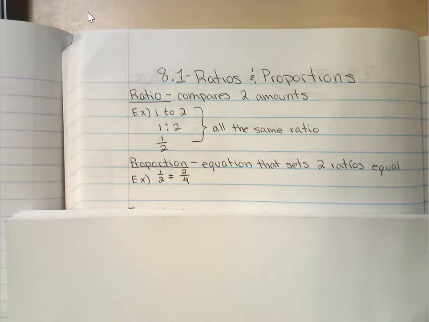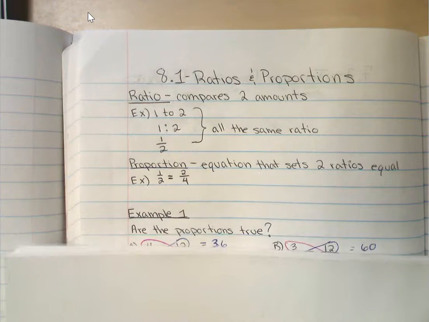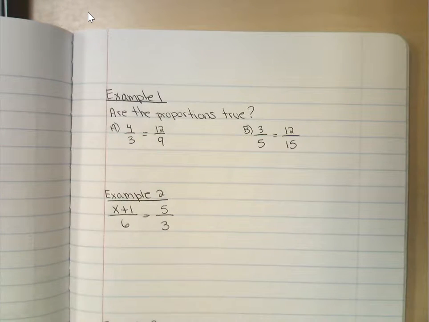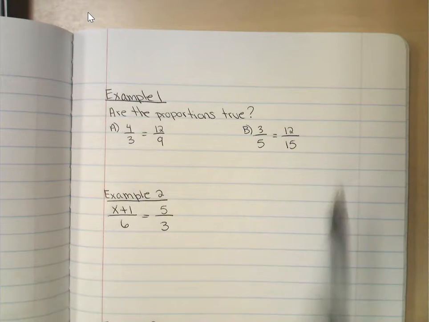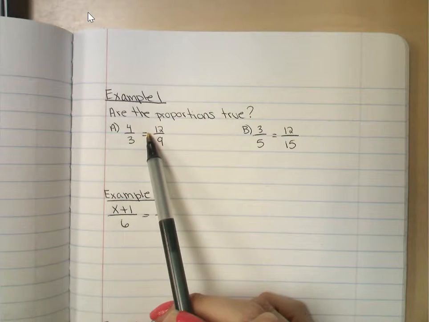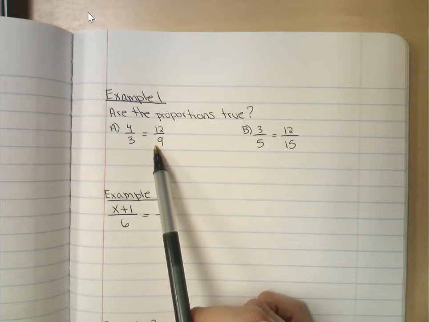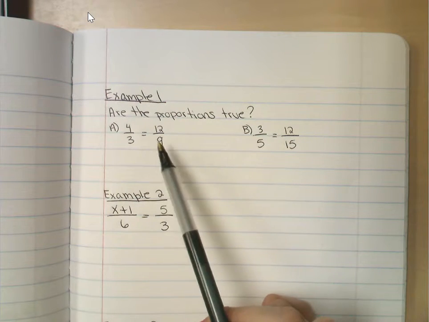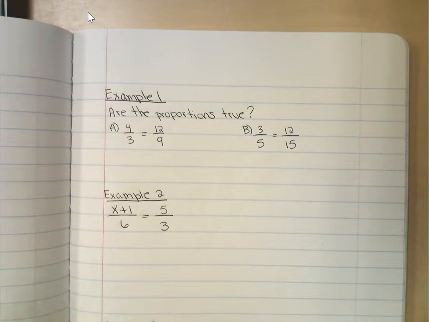So the first thing that you're going to be practicing is being able to tell if two ratios are equal, if the proportion is true. To do that, you have to use something called the cross products property. That property says that if you multiply the diagonals, the two products should be equal for the proportion to be true. So I'm going to check that for those two proportions that I have.